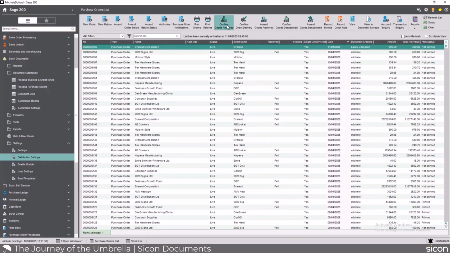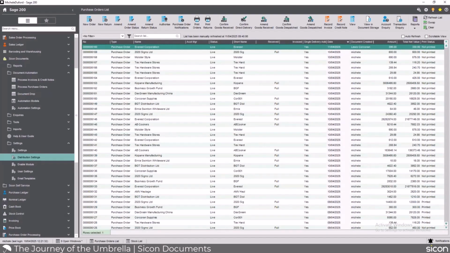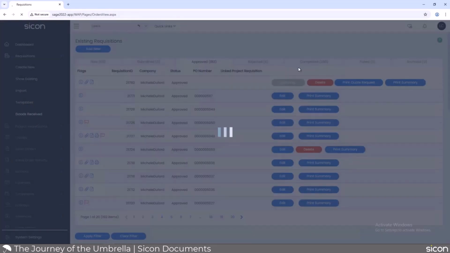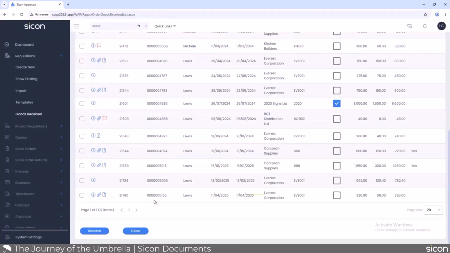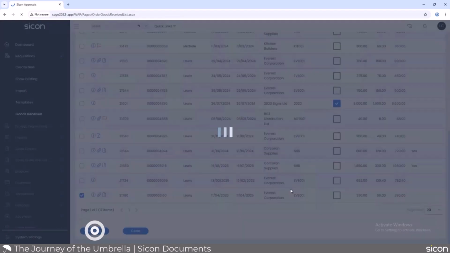So if I go in and confirm my goods received here, you'll see that that button will appear at the bottom. So that add documents, as you can see, we actually don't want to go any further with this particular one at this stage. What we're actually going to do is pop ourselves back into approvals just so that Lewis can goods receive that item accordingly. So there it is, 5160. Let's just go in and receive it.